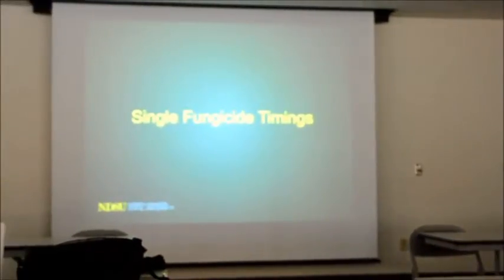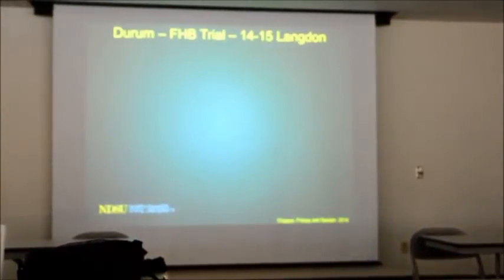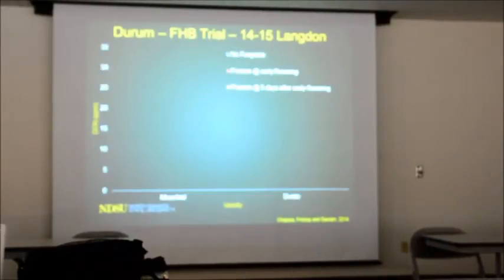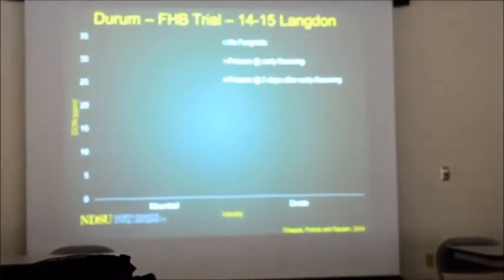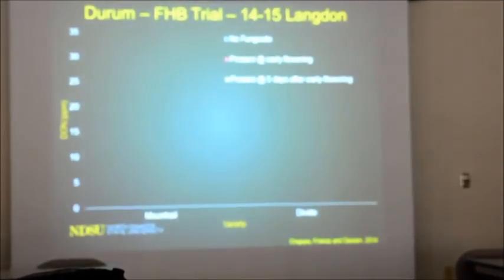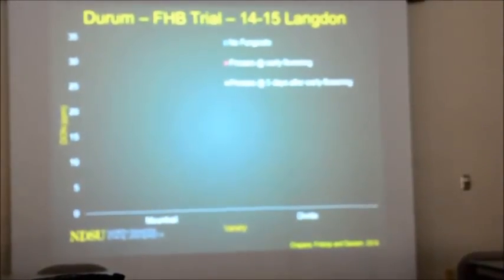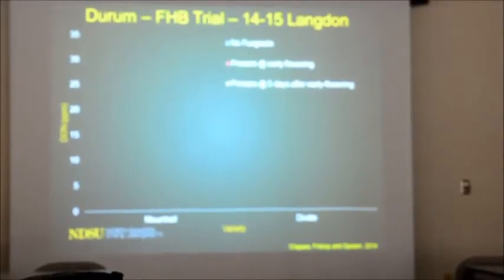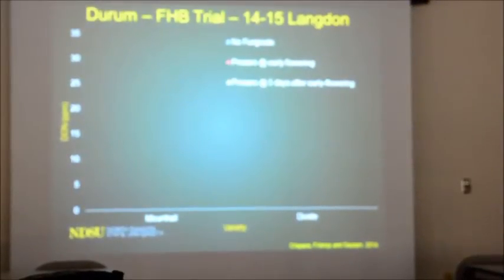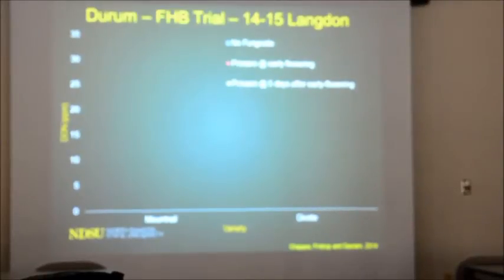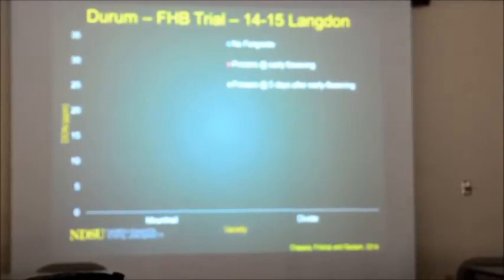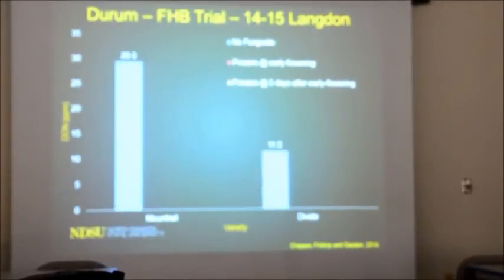So when we make these fungicide recommendations, where are we at right now? I want to show you some data on single fungicide timings. This was done up in Langdon on the durum trial, the last 14 and 15. We compared no fungicide, so nothing sprayed, on Montreal and Divide, a fungicide sprayed at early flowering, this time was Fusarium, and then a single fungicide of Fusarium 5 days after flowering. So we're just looking at single timings of a fungicide application.